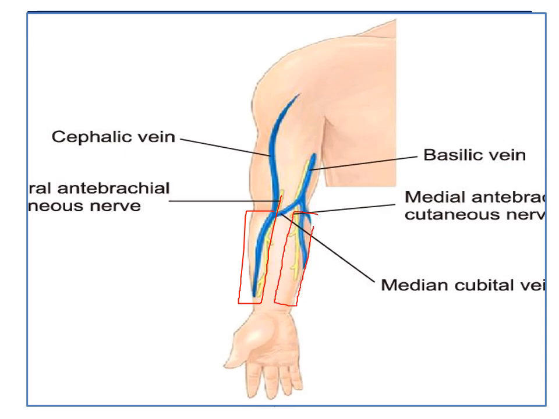Once it ascends through the anterolateral part of the arm and gets to the cubital fossa, it forms a bend towards the elbow. But more importantly, at the cubital fossa, we have a connection between the cephalic vein on the lateral side and the basilic vein on the medial side, and that connection is made possible by the median cubital vein. After the connection is made, the cephalic vein will continue to ascend towards the anterolateral part of the arm and run towards the shoulder. At the shoulder, it enters through the deltopectoral groove first of all before piercing through the clavipectoral fascia. In this image, you can see how the cephalic vein becomes deep at the clavipectoral fascia, which is found somewhere around this region.